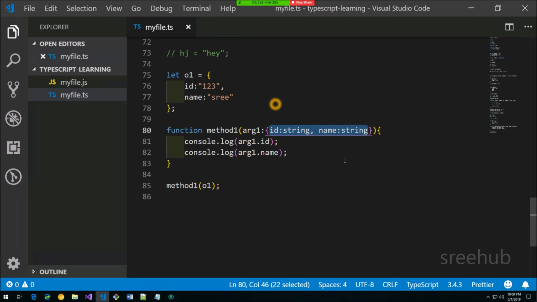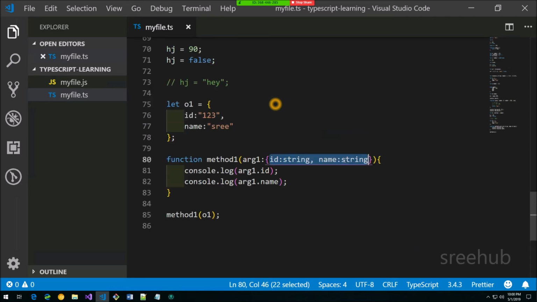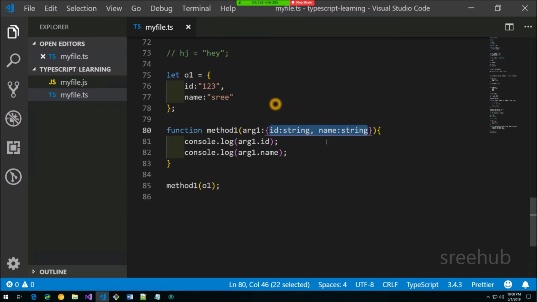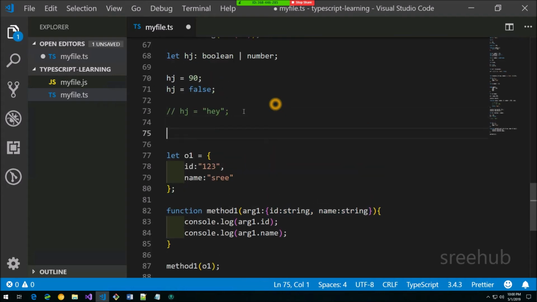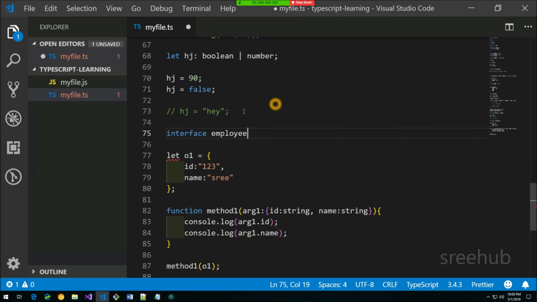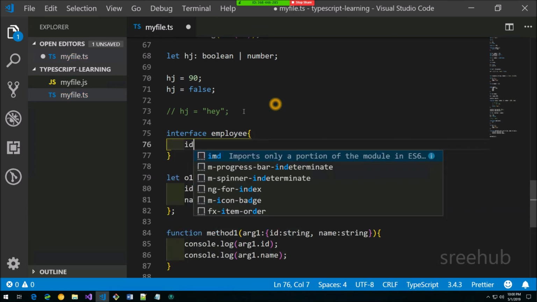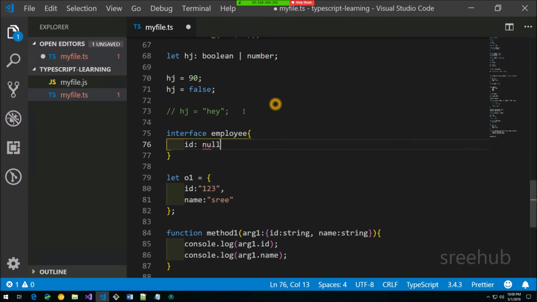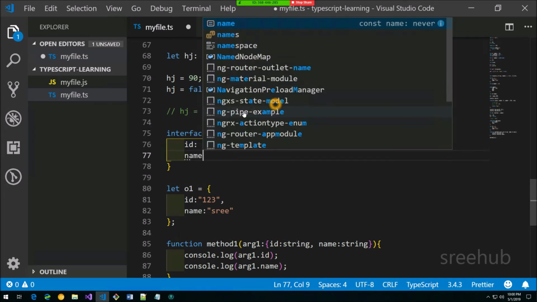That's the reason we have something called interfaces, skeletons where I can have an interface with the operations defined. It's easy. Let's say I define an interface for my object, for instance, something like an employee, a meaningful one, where I'm going to have ID. Let's say this time I'm going to restrict ID to a number and name to a string.